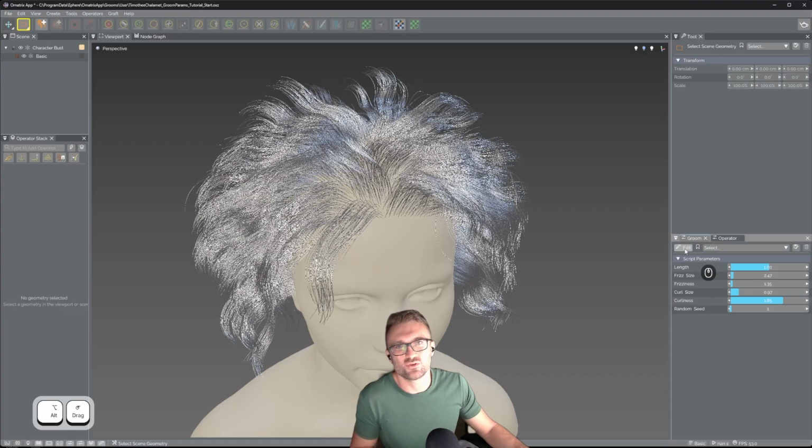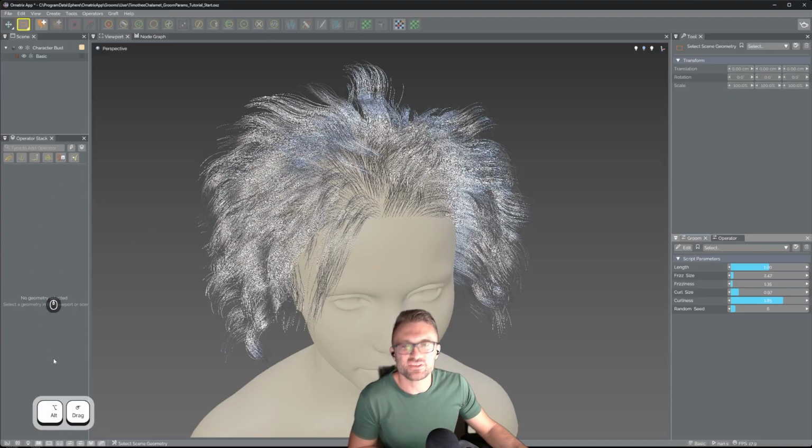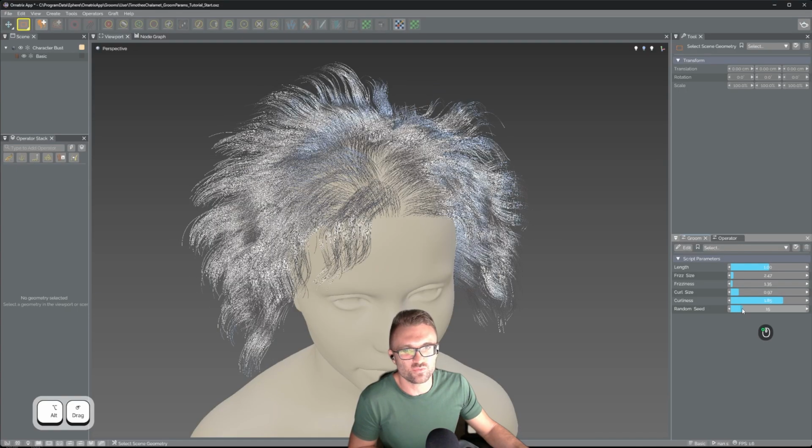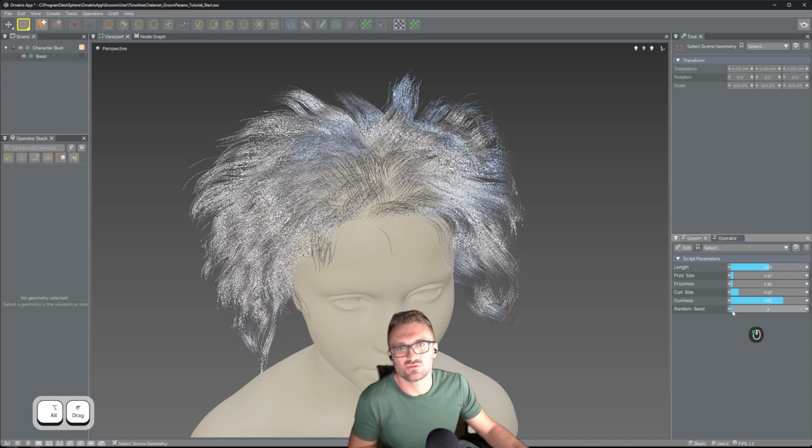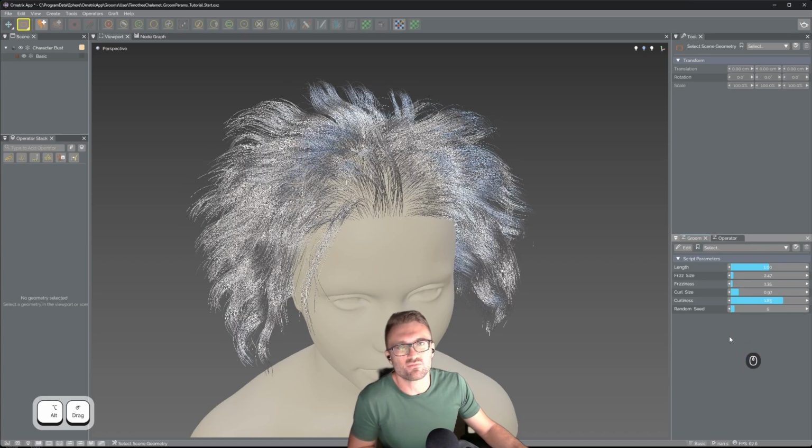And it's another one of those values you probably want to have in each groom. And what it does is it changes the random seeds of every single operator inside the groom that has a random seed parameter. So this means that each new value here is going to produce a completely random groom, starting from curls to shapes to the texture maps and everything else that's random, right? So this is really useful for randomizing things between characters.